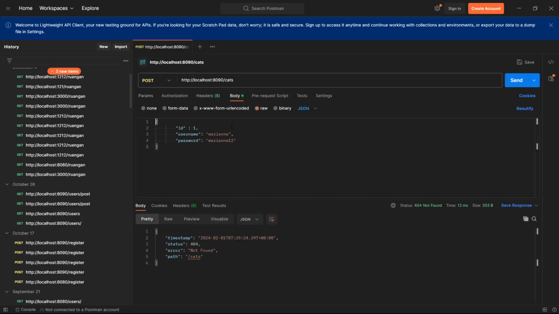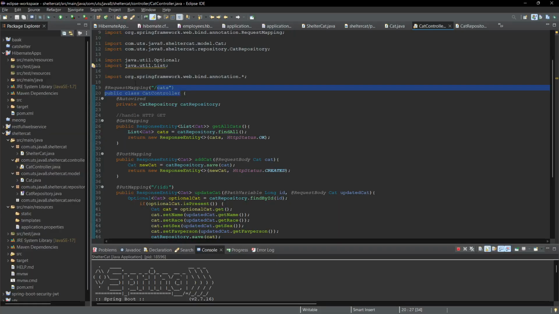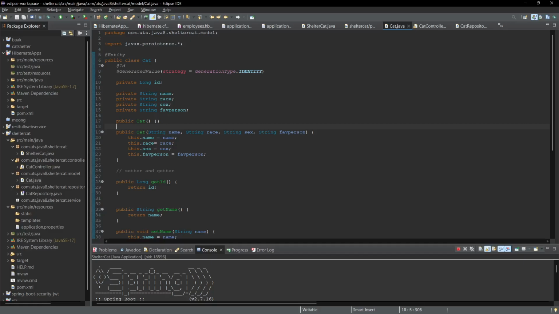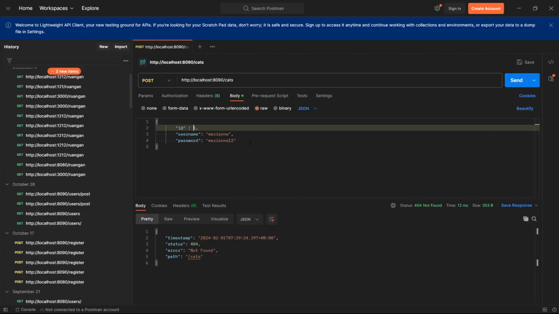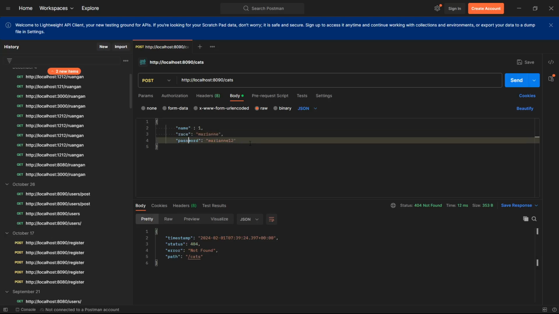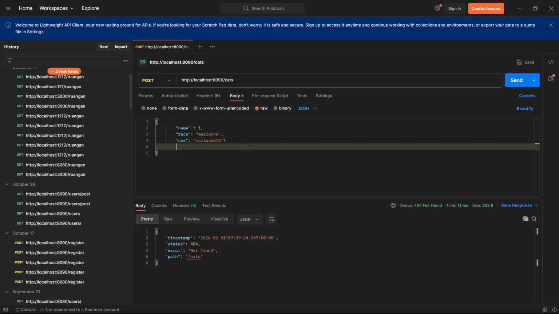Post. Body. And in our model, we have name, race, sex, faith person. Name, race, sex, person, faith.